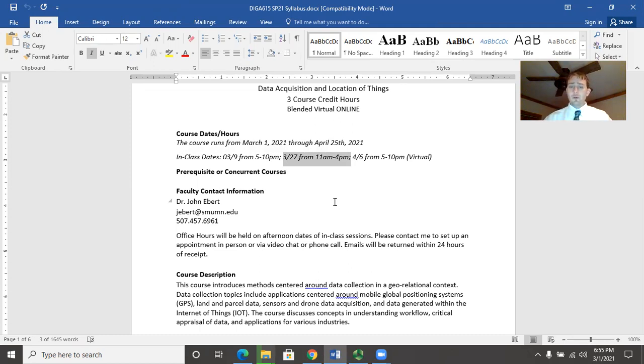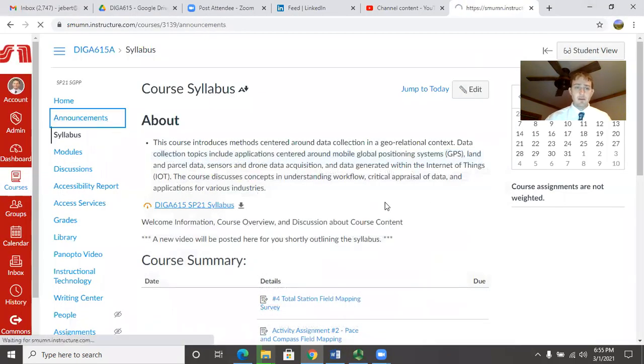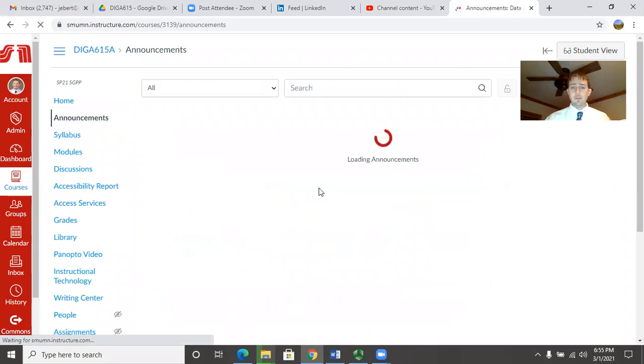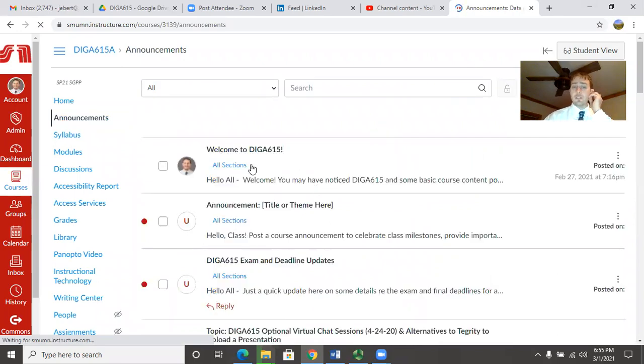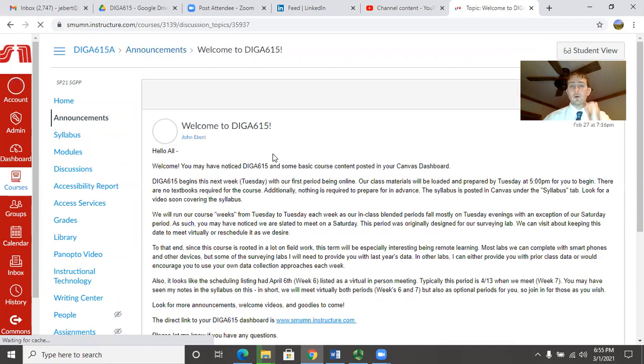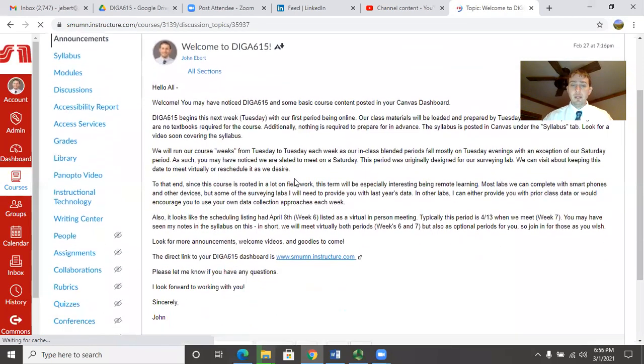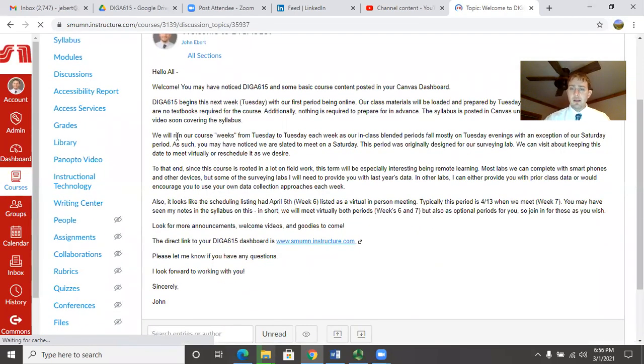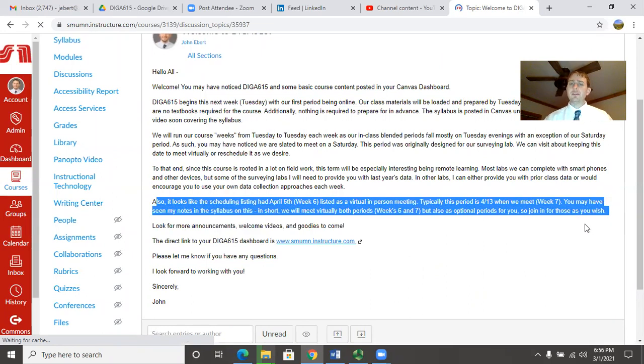And then we'll notice that we have our third virtual period on the 6th. You'll notice in the announcement regarding the April 6th date, if I just come back here for a minute to pull up that announcement, this was a scheduling notation error for the course, and it's fine. We'll still plan on meeting for that day, but in the announcement, I referenced that period right here. So that would be our week 6.